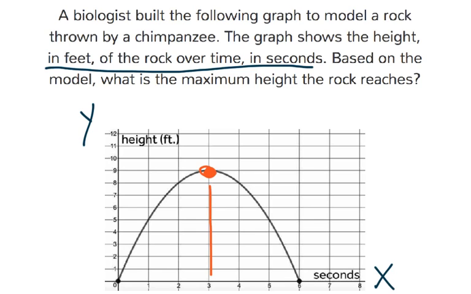And so you can see the vertex is defined by its height and the seconds. So the seconds are 3, at 3 seconds it reaches a maximum height of 9. Up until that point it's moving up toward 9, and then after that it's moving away down from 9. So the maximum height is just 9.